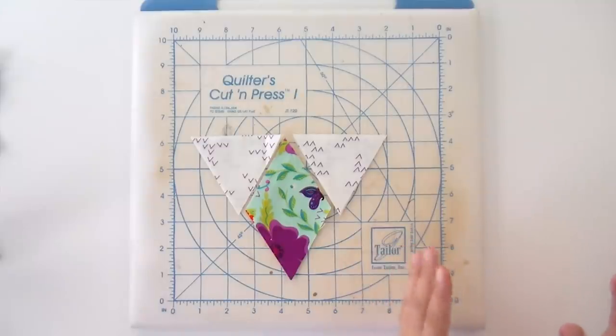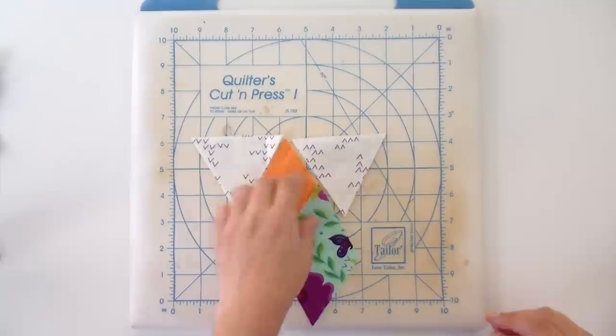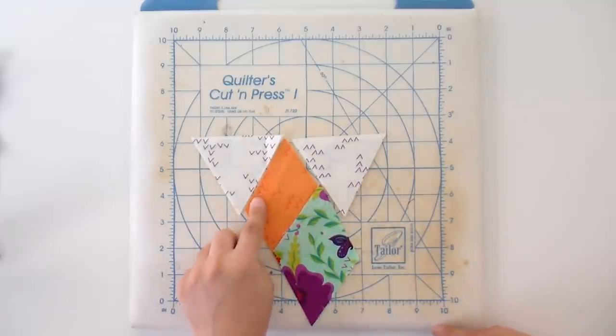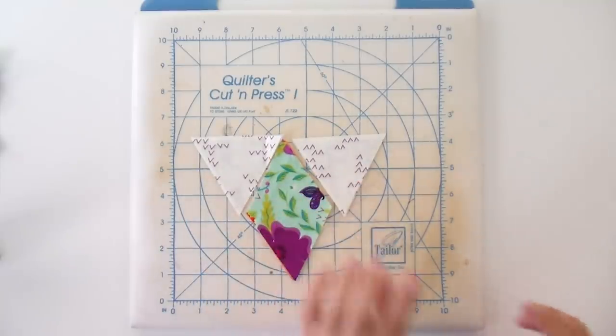So I mentioned earlier that when you're choosing your fabrics, you wanna pick two that work together because those are the two that you're gonna need to make a set of two blocks. So I picked from my fat quarters, this one with a nice blue background and a large flower, and the orange, because even though you can really only barely see it, there is a lot of orange in this fabric, so it works really well together. And then I've got my background triangles next to it.